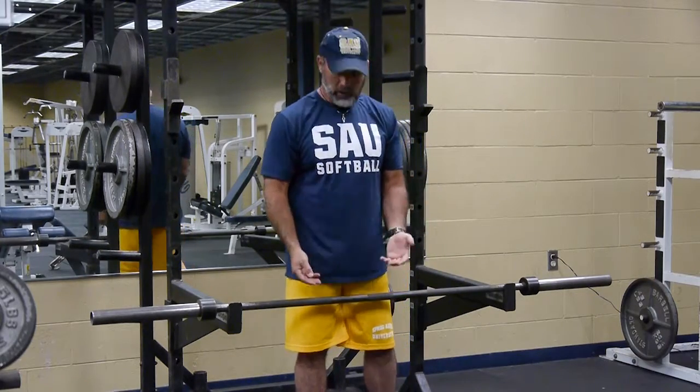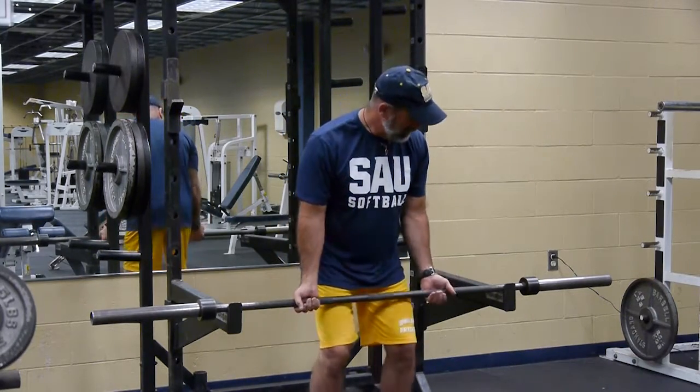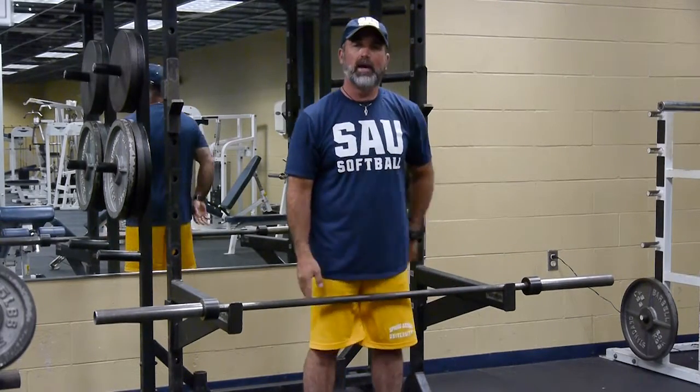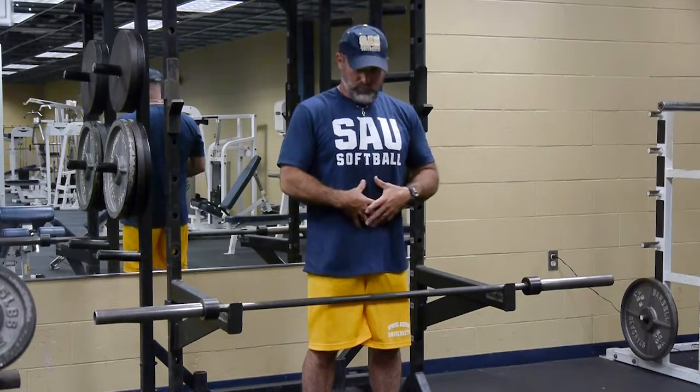First of all, of course you need a straight bar. Let's talk about things we need to be careful of. Any time we're lifting and maneuvering things, we have to be a little concerned with our back, so we always have to do back protection. God's given us this nice weight lifting belt, and the way we access it is pretty simple — all we do is pull our stomach in, and that activates it, which stabilizes the lumbar spine and your core muscles. So it's crucial that when we do this exercise, we pull our stomach in.